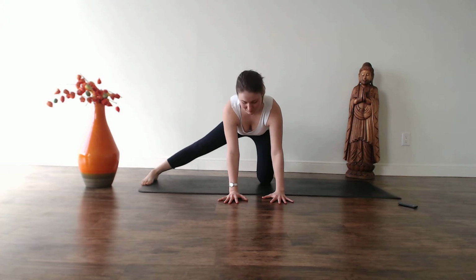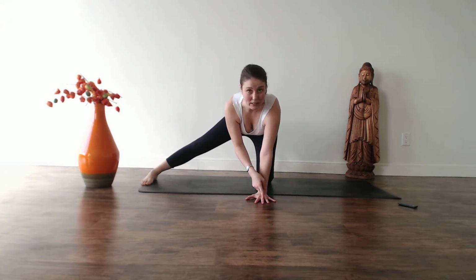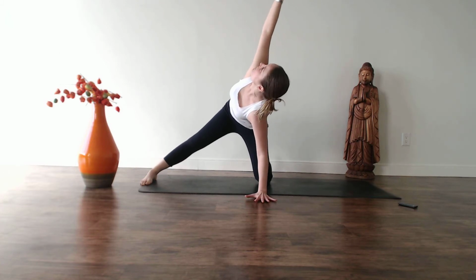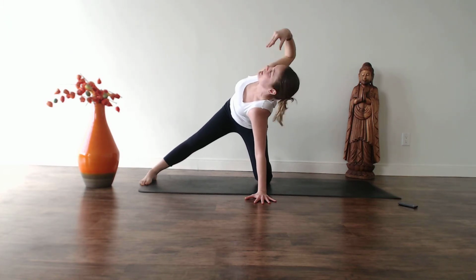From here, we're going to take that left hand and bring it directly underneath your nose. Left hand underneath the nose. Reach all the way up to the ceiling with that right hand. You're going to inhale to find that length, wrist, elbow, shoulder in one line. And then exhale to twist, really opening up the chest as you try to stack the shoulder blades.